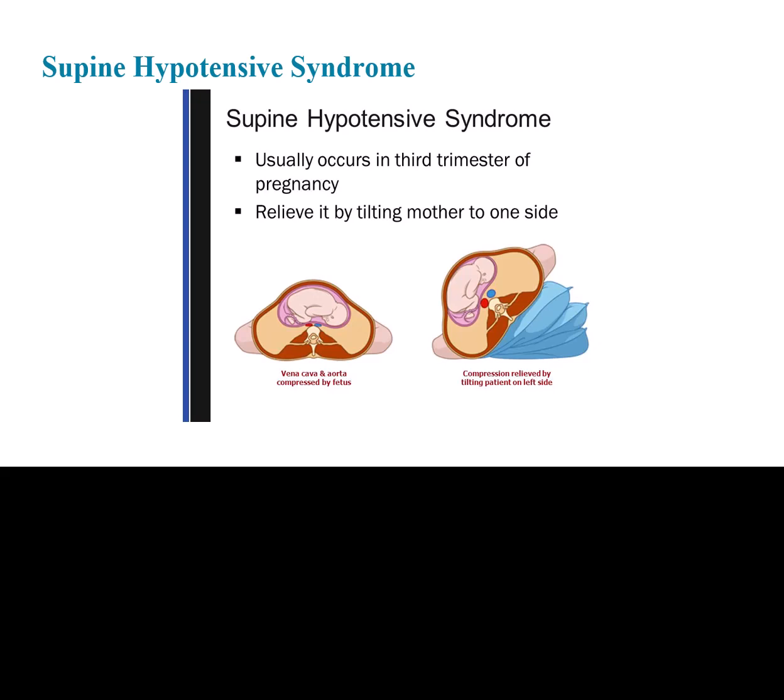Perfect. I could not have said it better myself. You're exactly right. I may have used this illustration in here because I'm old and forgetful, but unlike the American Congress, which can spend money it doesn't have, the human heart cannot pump out blood it doesn't have. So as mom is lying flat, all that weight compresses the inferior vena cava, reducing the preload down to just about nothing. And as a result, John, what do you think mom's signs and symptoms would be in this situation? How would she look? Maybe pale.